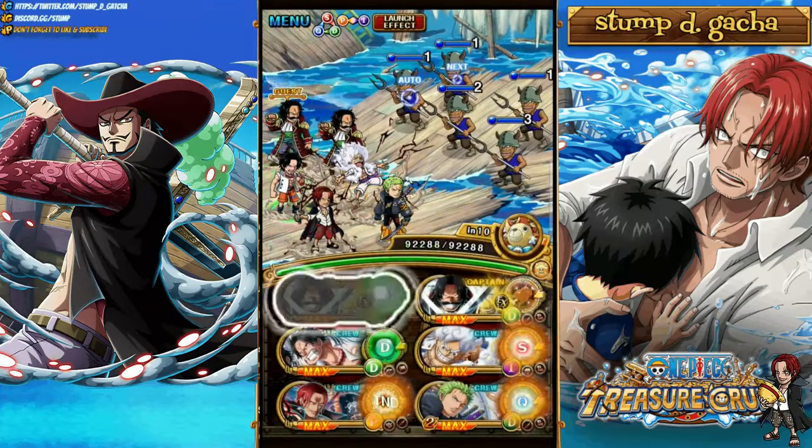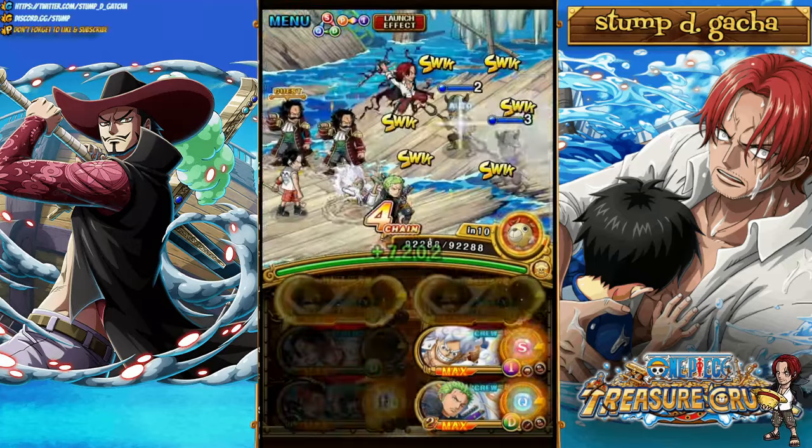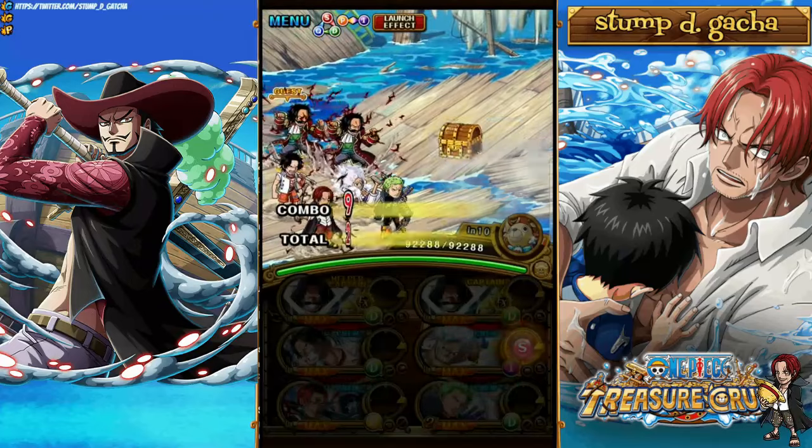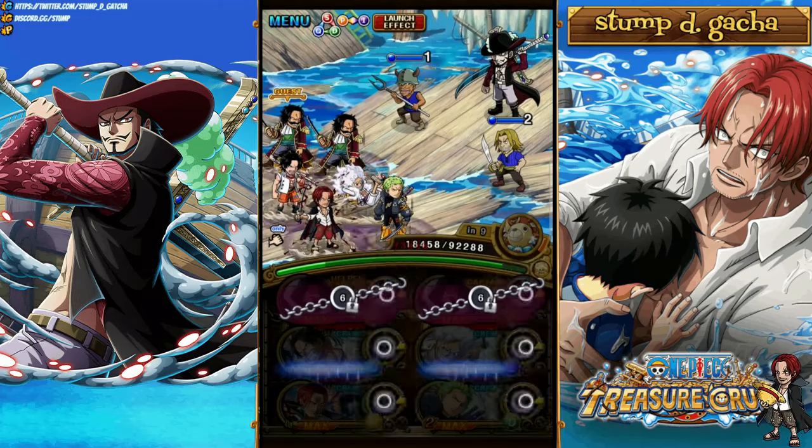Now, this particular team will be a great team to farm with once you hit level 150. You can basically just go back, farm level 90, and make your way through your rewards, as well as getting as much EXP as possible.